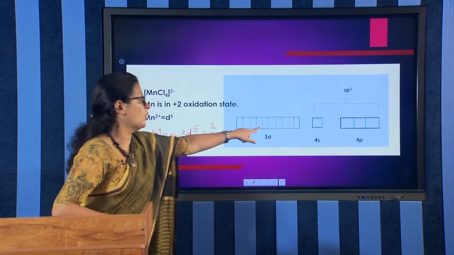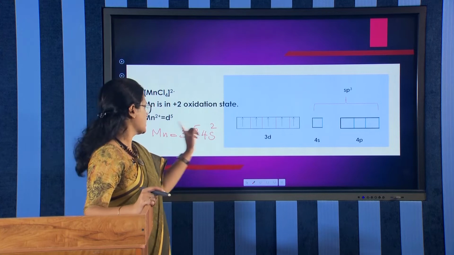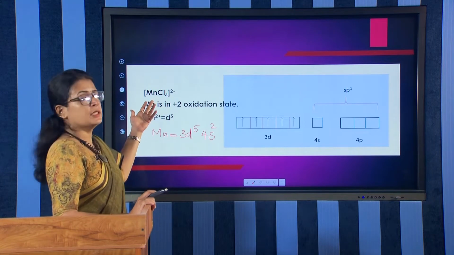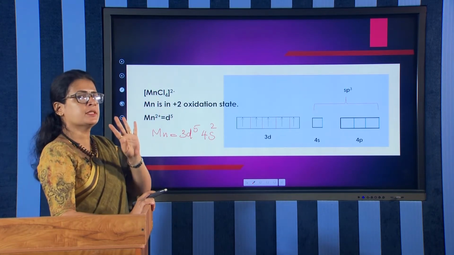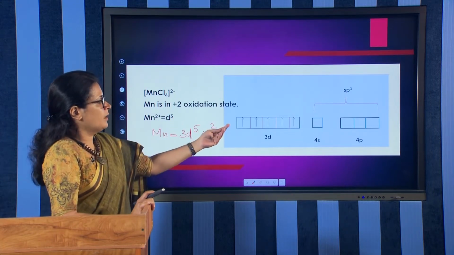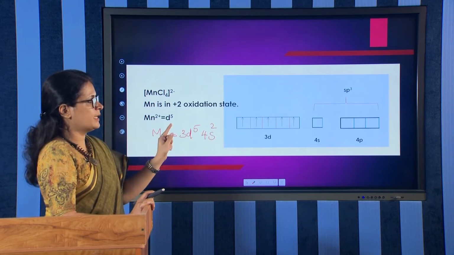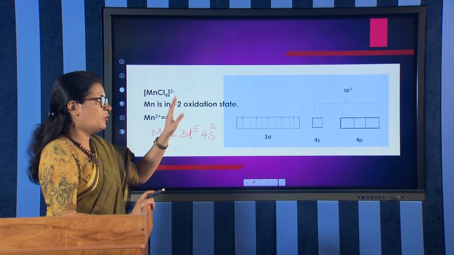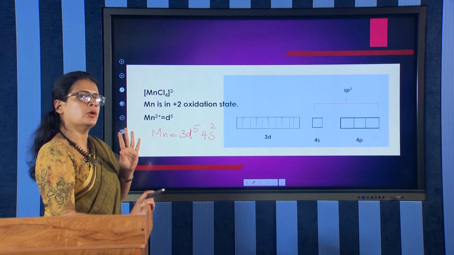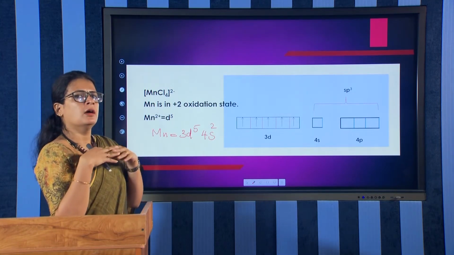That is, all the 3d orbitals are degenerate. That is why it is written like this. And how many d electrons are there? 5 d electrons: 1, 2, 3, 4 and 5. And now, how many ligands are there? 4 ligands. So, 4 empty hybridized orbitals are to be provided by this manganese, and the empty orbitals are 4s and three 4p orbitals. So, sp3 hybridization: one s and 3 p orbitals combine to form 4 sp3 hybrid orbitals, and the 4 sp3 hybrid orbitals will be oriented towards the 4 corners of a tetrahedron, and the chloride ions will be coming and forming metal-ligand coordinate bonds.